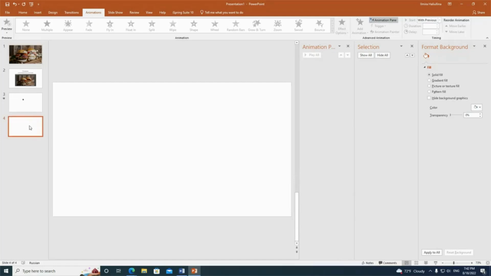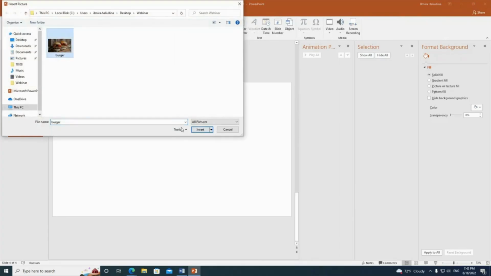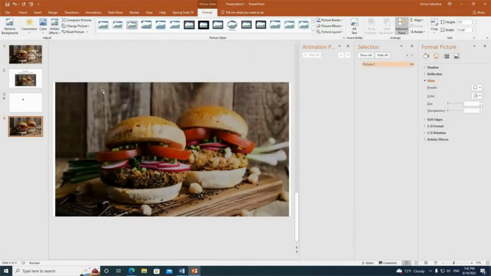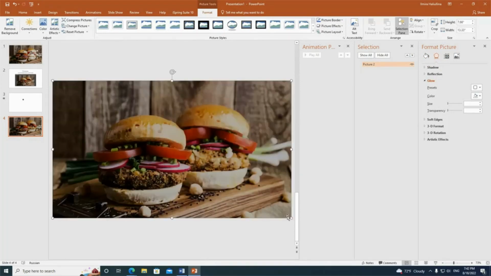Okay, and we will need a picture. So I will use the same picture that we used on our first slide. I will go to the Insert tab, click on Pictures, and add our picture. Okay, let me adjust it to the slide size again, like this. And now we need to add two more shapes to create the effect.